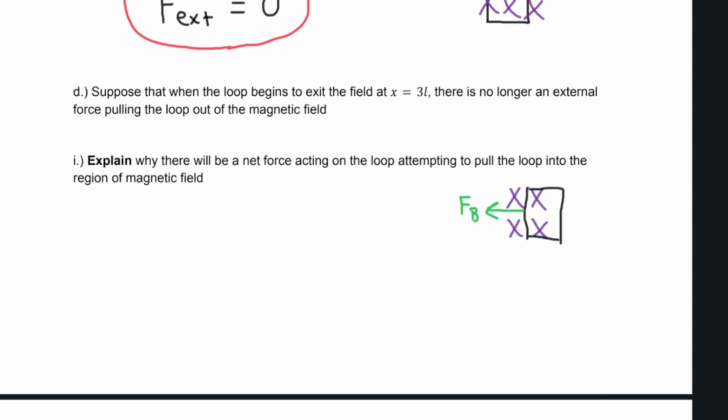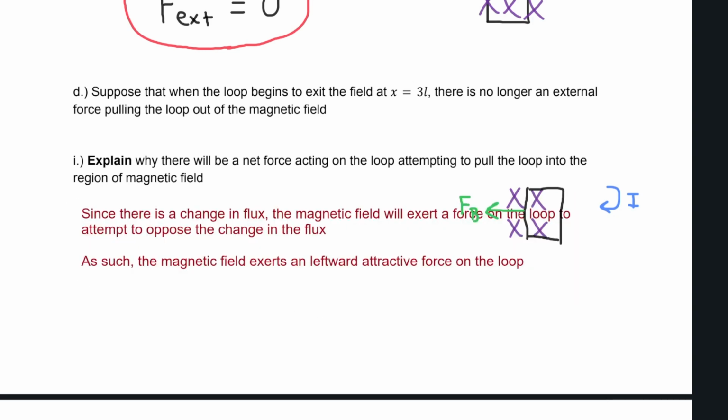And also, if you just do this with the right-hand rule, we said that in this situation, there will be a clockwise current induced. So if you point your thumb up in the direction of the current flow along the side of the loop indicated and point your fingers into the screen, your palm will push left, as we thought. So this magnetic force definitely exists.